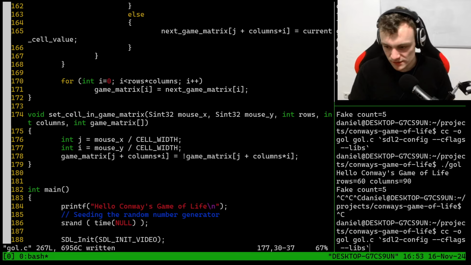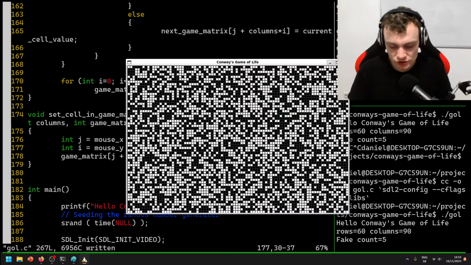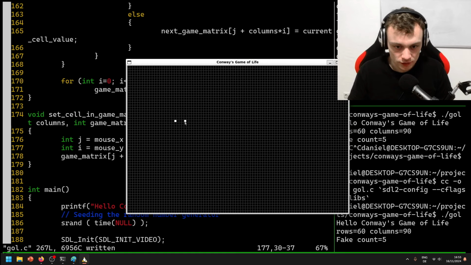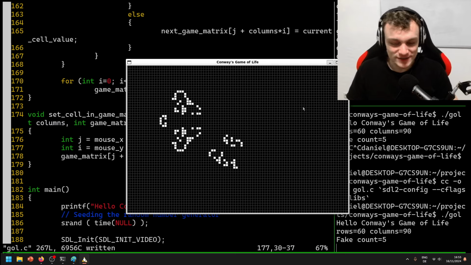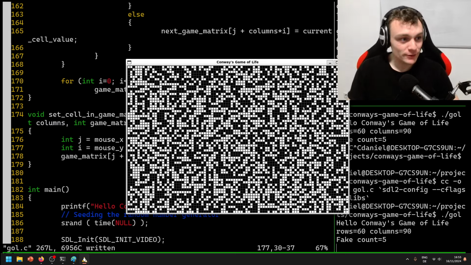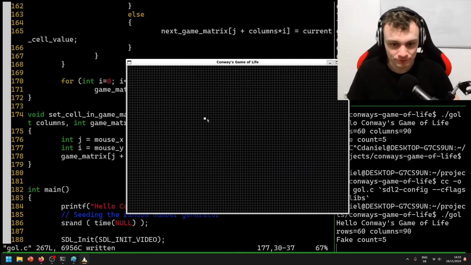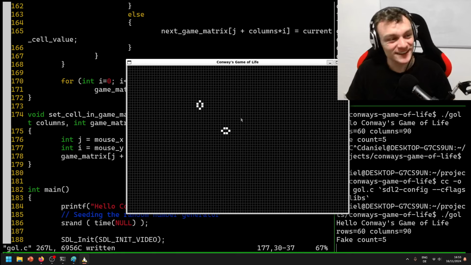I'm not sure if that's specific to the dimensions I just picked, but okay, now it seems to set the correct cells, so that is great. And I can start the simulation from here, perfect. And I can stop it, and I can generate a random population, and I can reset it. So that is very cool. Wow, that's awesome, actually.